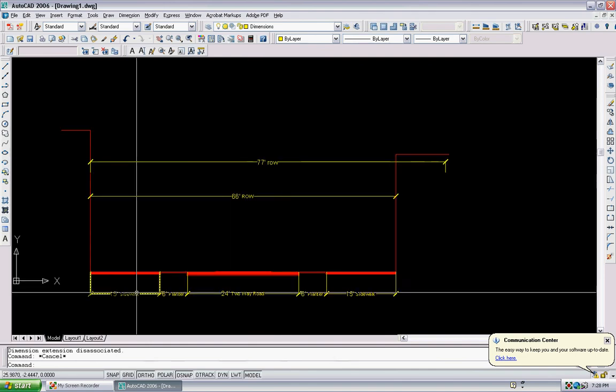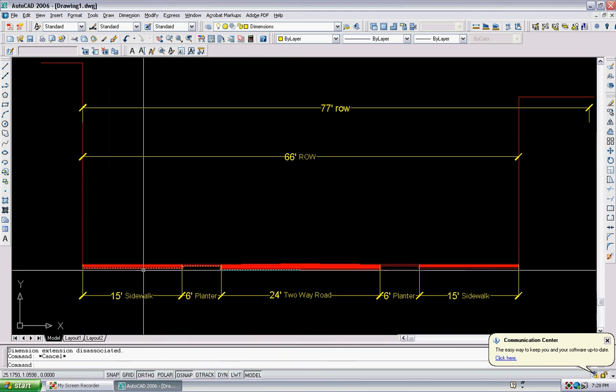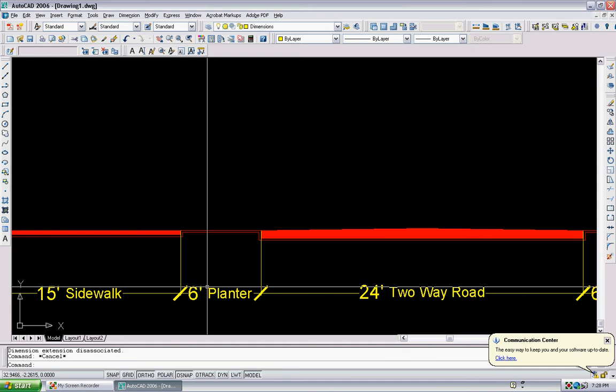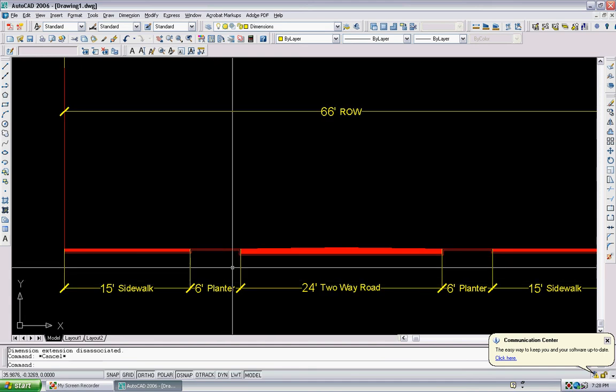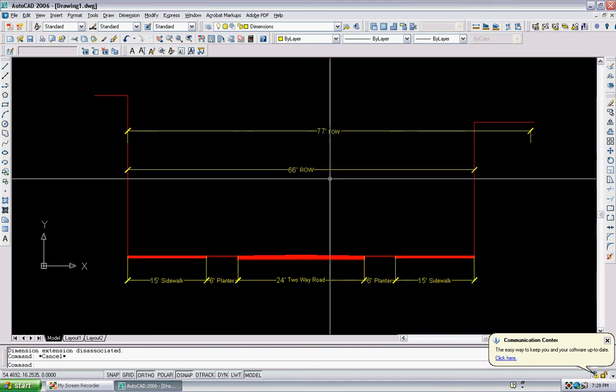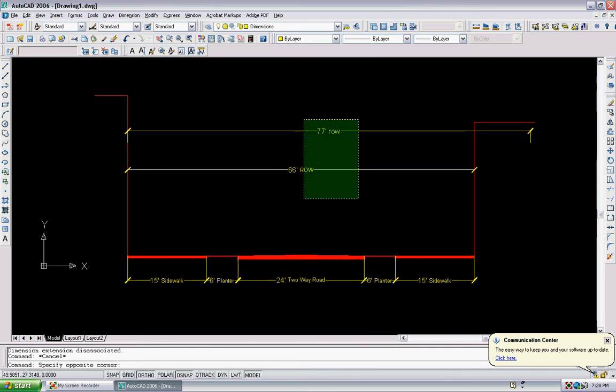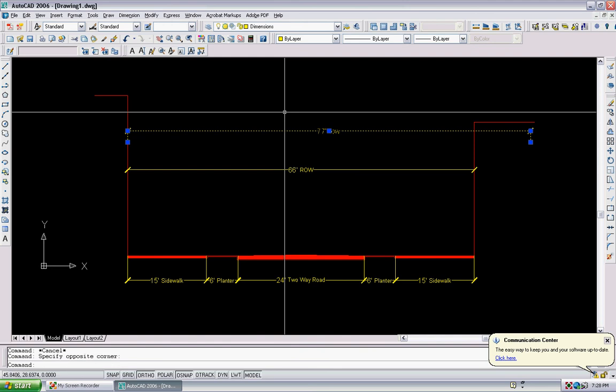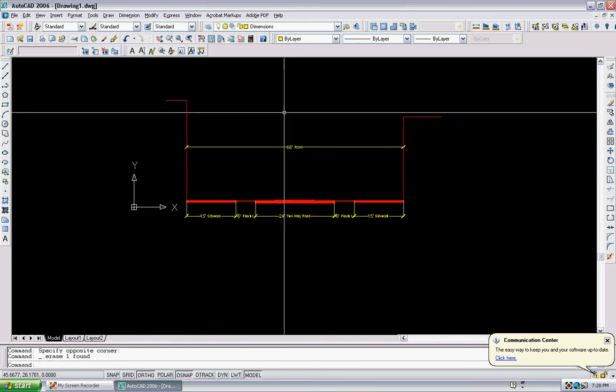And actually, I should have done that with all these. That way, if you had to modify it, if you just extend it, you always know that your dimension is still working, and then you just added that text component to it. So that's actually the better way to do it, not to delete your text in the dimension line in the first place. But I just wanted to show you guys that.